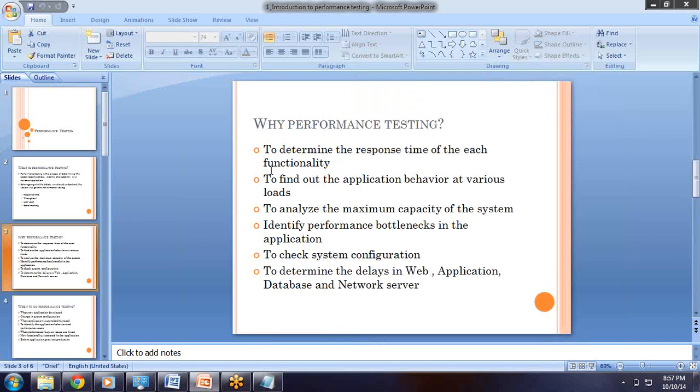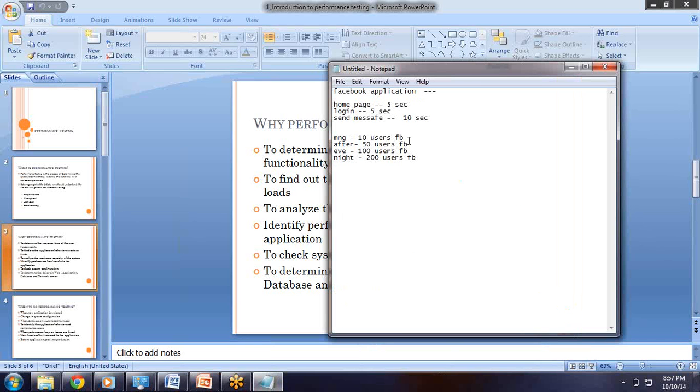So here we are finding out the application behavior at various loads. The load is nothing but the number of users on the application. We are checking how the application is behaving when 10 users are on the application, and how it is behaving when 50 users are on the application.